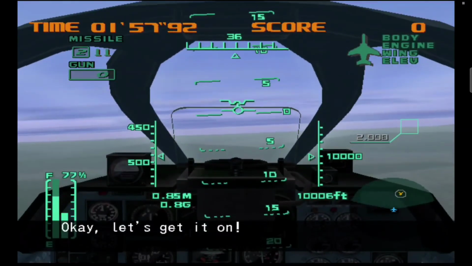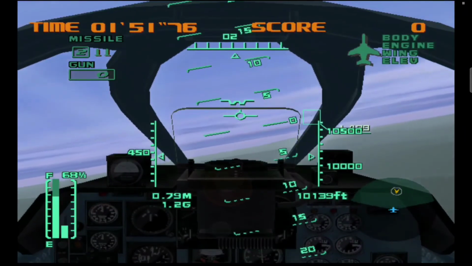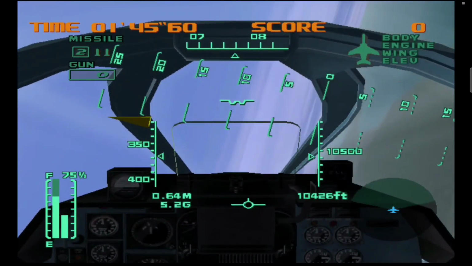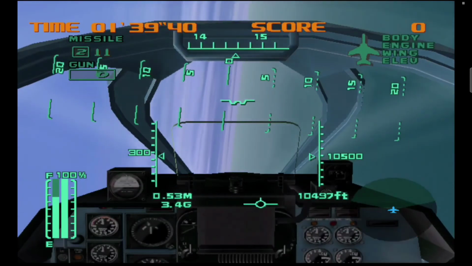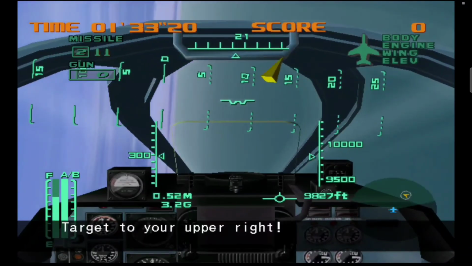Okay, let's get it on! Full throttle. Afterburner on. Try getting behind him. Target above at 5 o'clock. Breaking away. Target to your upper right.